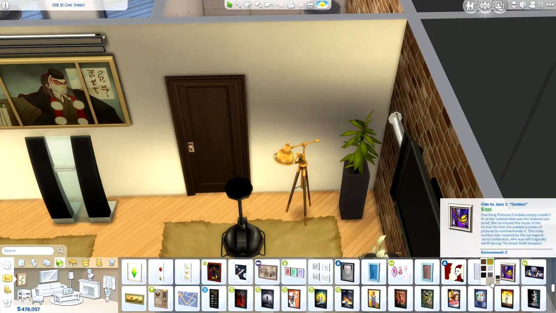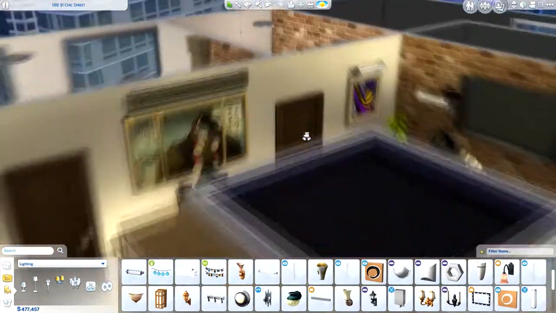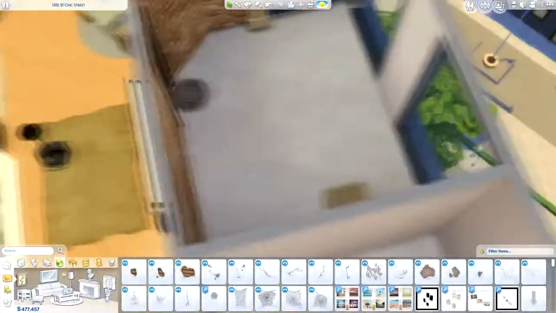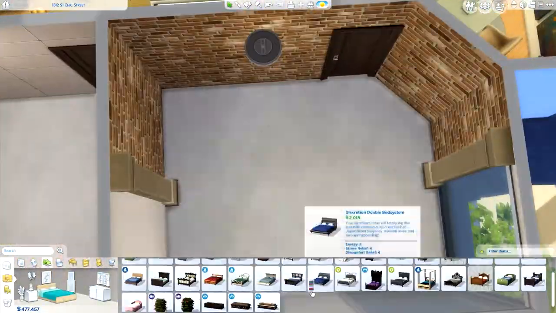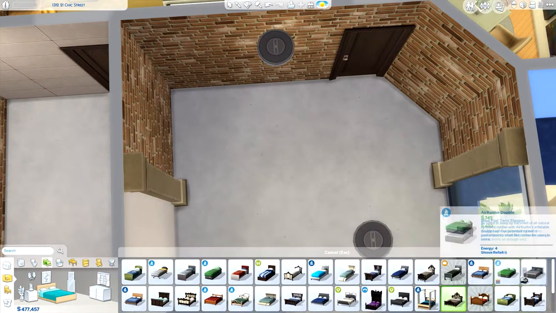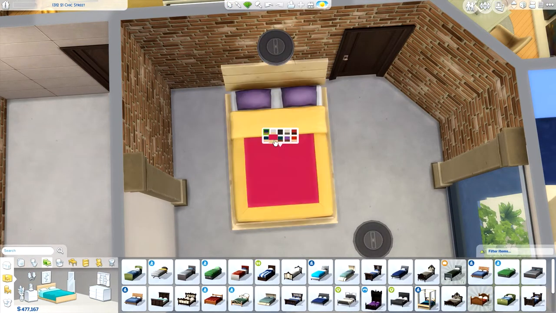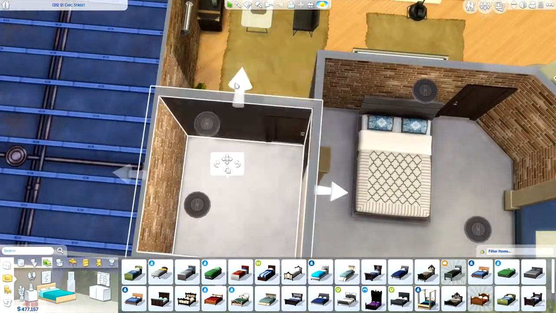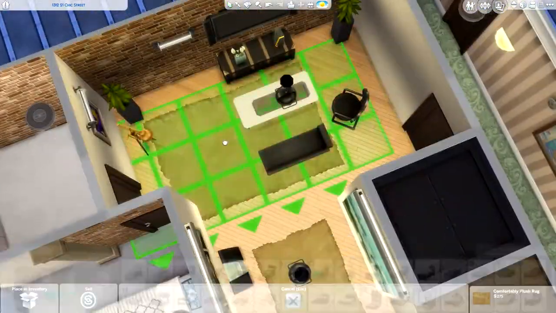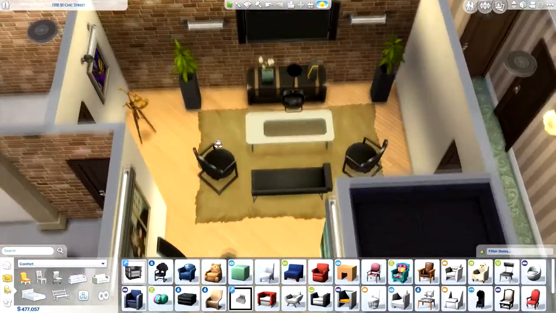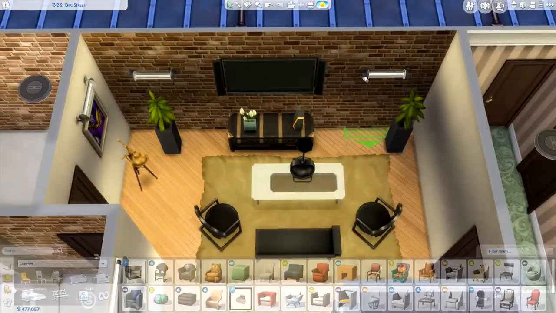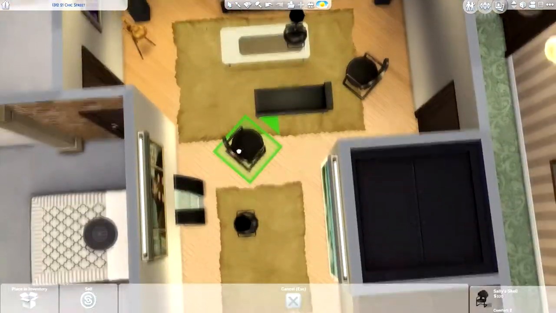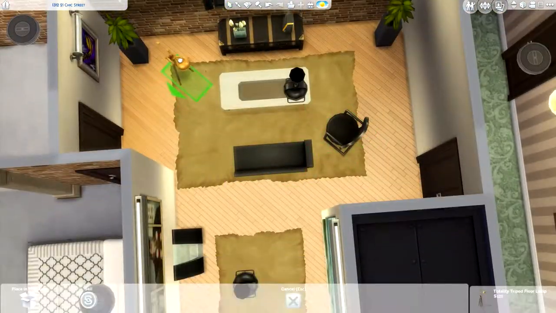So where I do have that music station right there in the middle of the room, I do change that around later. And I do put a desk in there because I was going to put that in the bedroom, but it was a little bit of a cramped space, so I did end up moving that. Where the music station is, the desk goes there, and then the music player goes next to the door, and I do scale that down to a cheaper one. Not that we were running out of money or anything, just a smaller size, which ended up being cheaper. I think this was around 47,000 simoleons, which I don't think is too bad, actually. I thought it would be a lot more than that, but it wasn't, which is great.